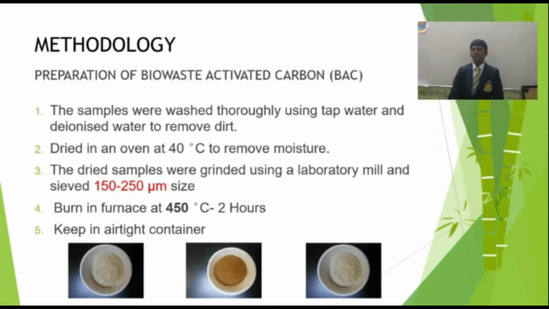Biomass activated carbon. The materials that are used for developing biomass activated carbon are sugarcane bagasse, coconut husk, and banana peel. First, we wash these three samples with clean water. Then the samples are dried under the sun for about 1 day. The samples are dried again in an oven at 150 degrees Celsius for 25 minutes to remove excess moisture from them. The dried samples are crushed into powder. The powder is called biomass activated carbon.